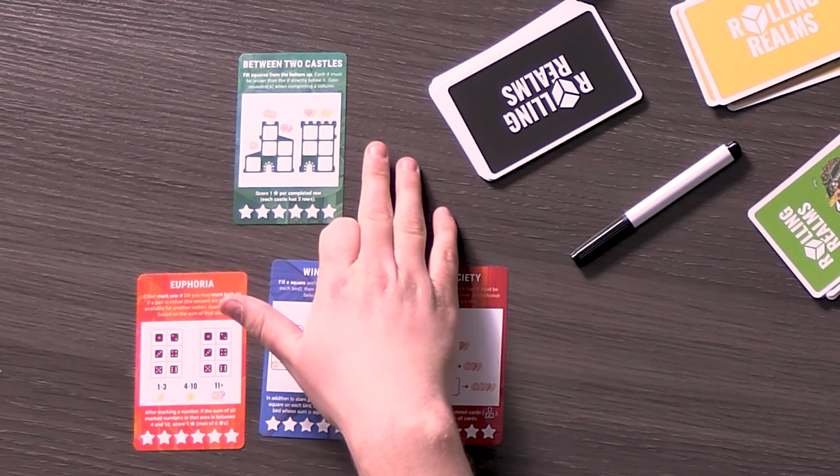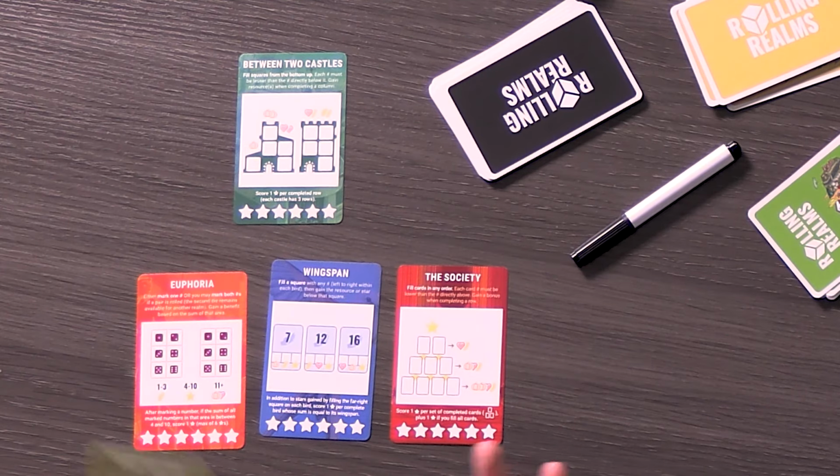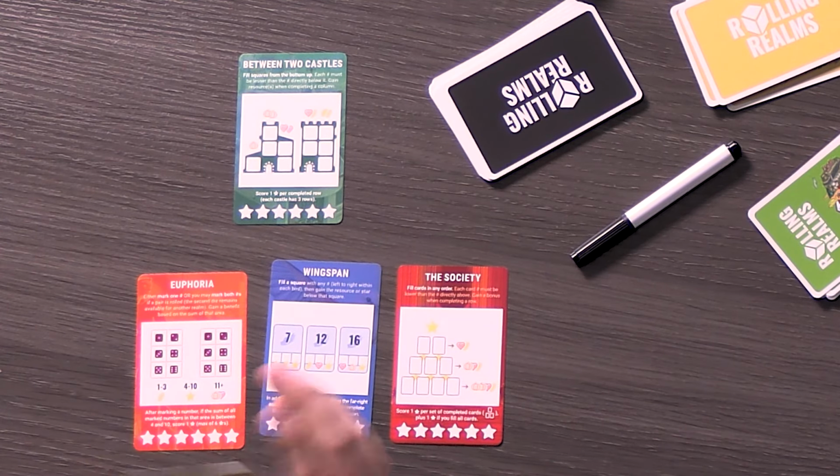So, anyways, it's cool that they are a little thematic. You can't make it insanely thematic, right? But one of the cool ones was between two castles, rather. You're actually building up your buildings from bottom to top with numbers, and it's just a little bit of theme in there to match with the game.